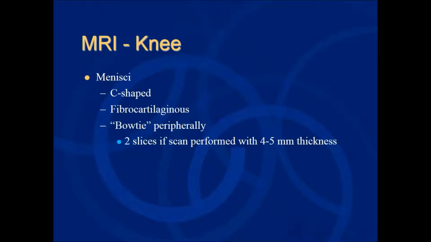If you see it on only one slice, it can be telling you that there's some kind of tear, typically involving the body. And if you see it on more than two slices, on three or more, you want to evaluate it on the coronal images and see if there's something called a discoid meniscus, which is an abnormal elongation of the body of the meniscus.